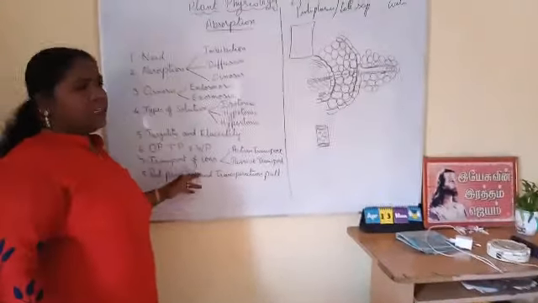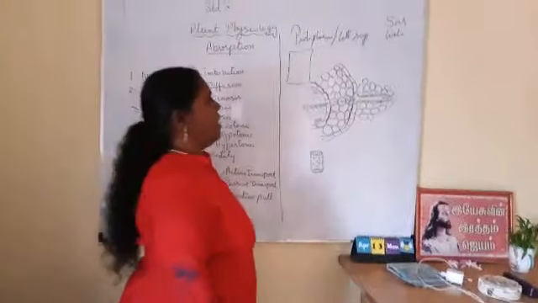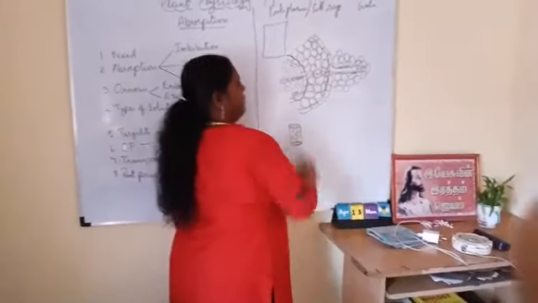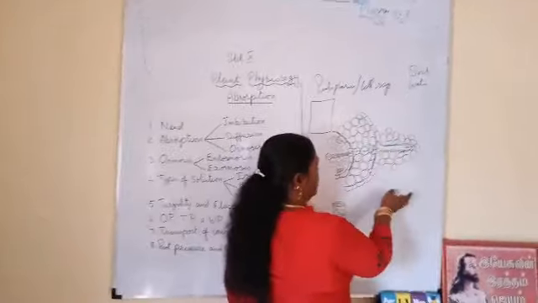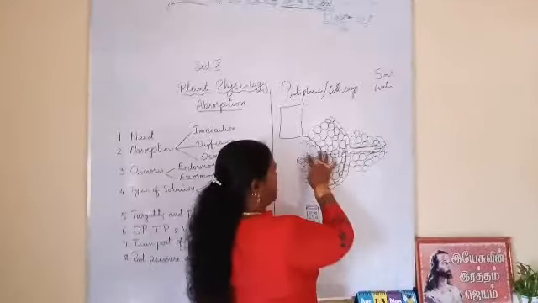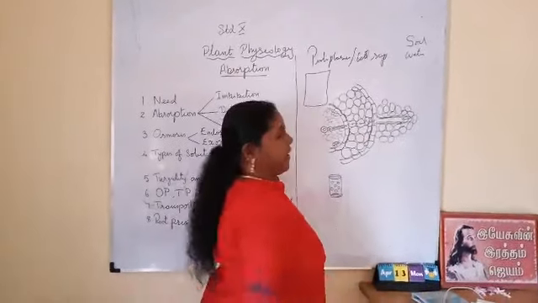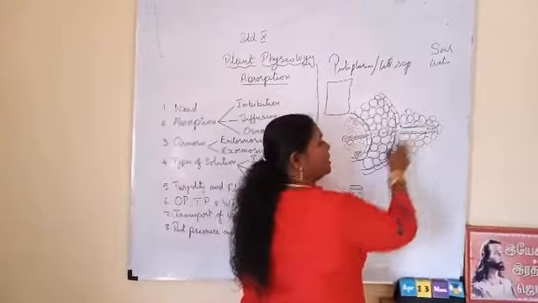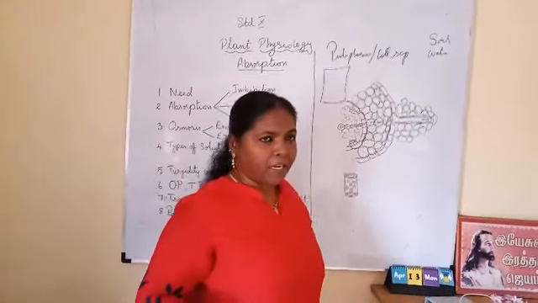Now we are going to see how the water enters into the cell. These are the soil particles, root hair, and vacuole. This vacuole contains cell sap. The root hair is an extension of the epidermal cell. This is the cortex, endodermis, xylem, phloem. This is the vascular bundle, which you will study in anatomy. And here the water is there in between the soil particles, capillary water.